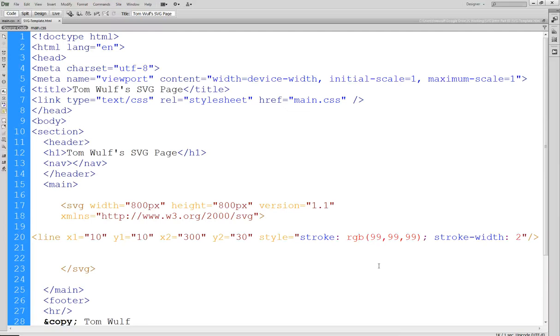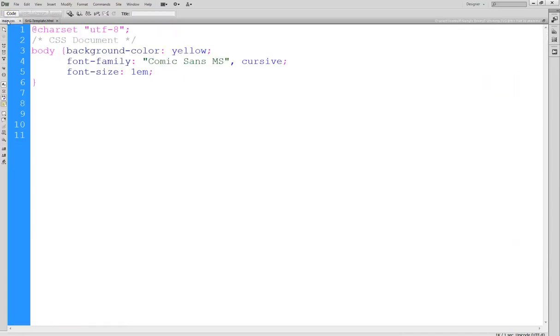Okay, so we're in Dreamweaver. I've created a simple template file that I'm going to use for my SVG programs. It's got pretty much the same structure we've used all along with the section style of HTML5. So it has a header, a main, a footer. In the header I have a link to a style sheet called main CSS. There's really not too much there. I'm really just putting a background color on the screen and the font properties for the display title.